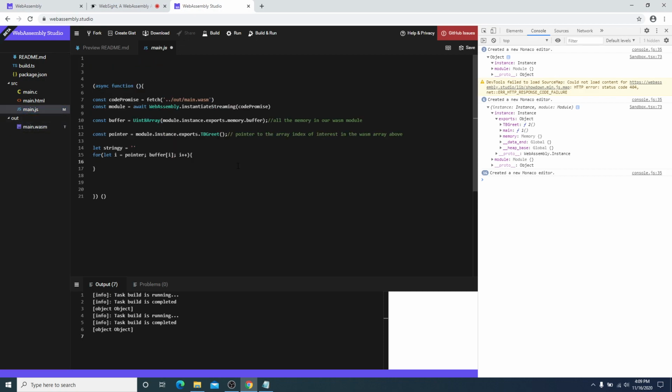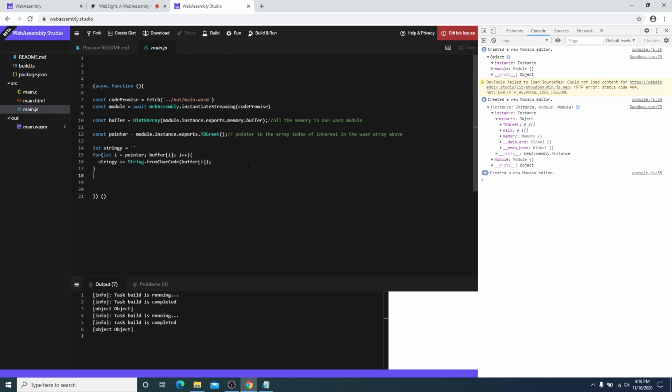So, what are we going to want to do here? Well, I'm sure you probably have an idea. What we're going to want to do is just concatenate each item that we find. So stringy plus equals, concatenating our string by running through each index of the buffer that we made based off of the WASM module. Buffer. All right, cool. So now what we should see, I should say stringy, because that's what I called it. So now, cool, we have it.